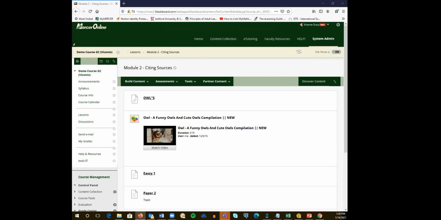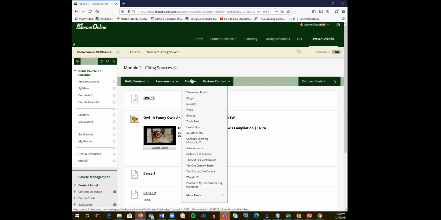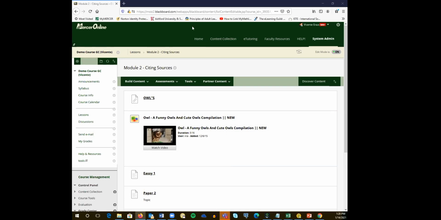Can students ever accidentally stop the Honorlock sharing? Can it ever be accidental that they do that? Yeah, it could be accidental because the stop sharing option is on their screen, and they could accidentally click on it if they're scrolling their mouse. But the stop sharing button is clearly displayed at the top of their screen, so you would actually be able to see that in the recording as well.